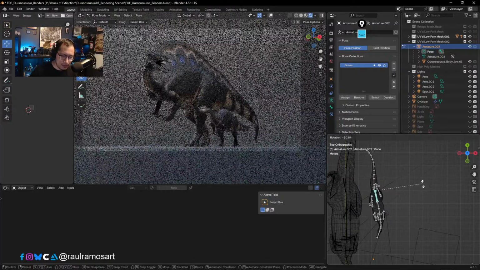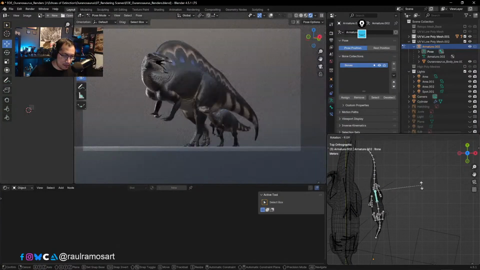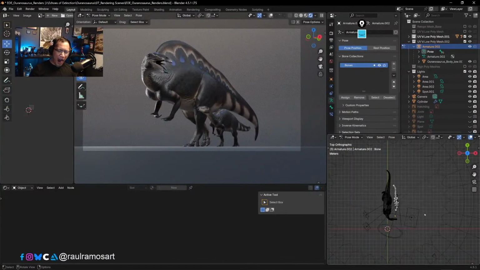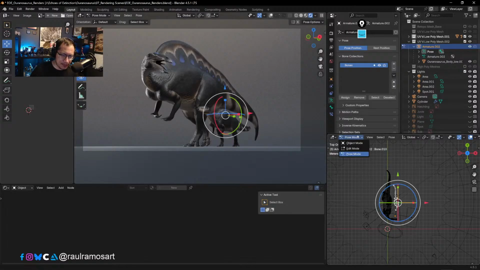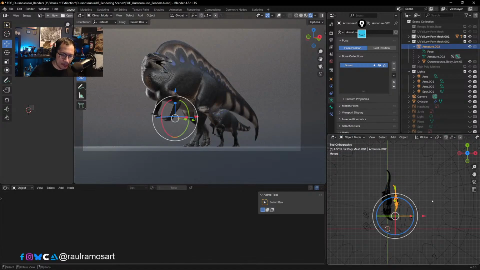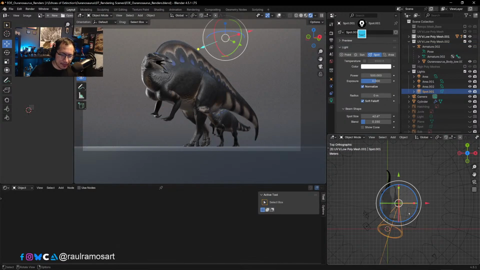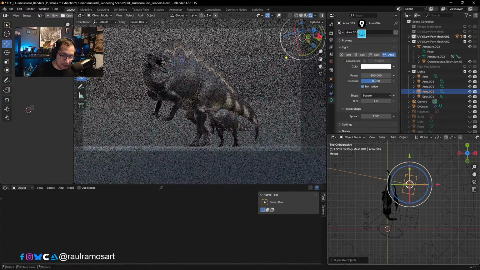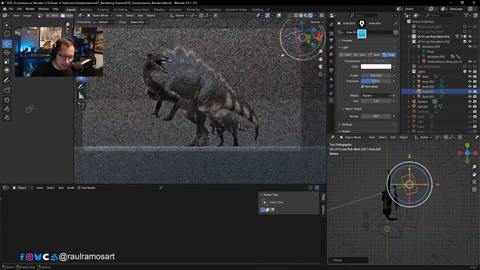What's difficult is maybe separating these two now, because we got the baby and it's overlapping the parent.